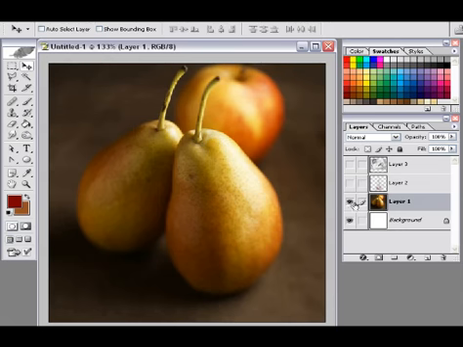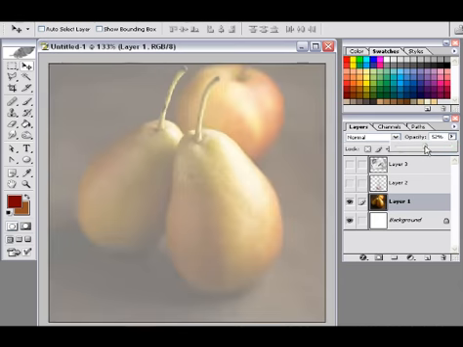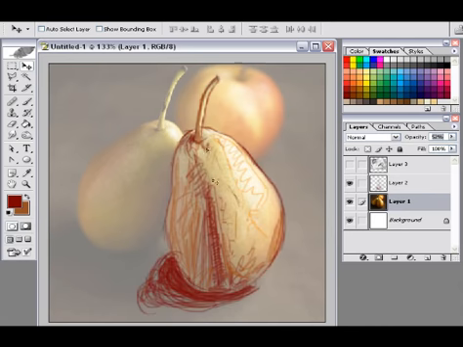Now what I did here really quick is I just sketched right over the photo. What I do is I put it down to about 52% opacity, and I just do a quick sketch over that on another layer. Now, obviously this is cheating, but you're just learning how to digital paint. You're not learning how to sketch.